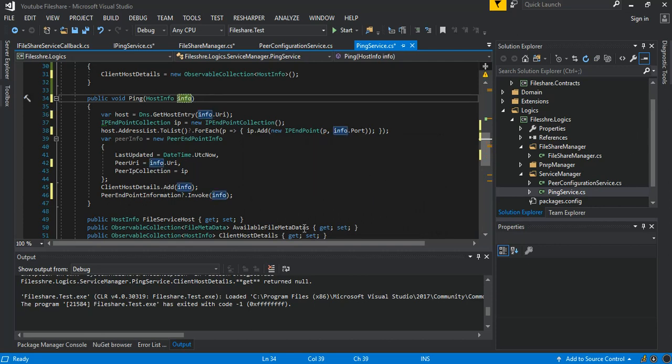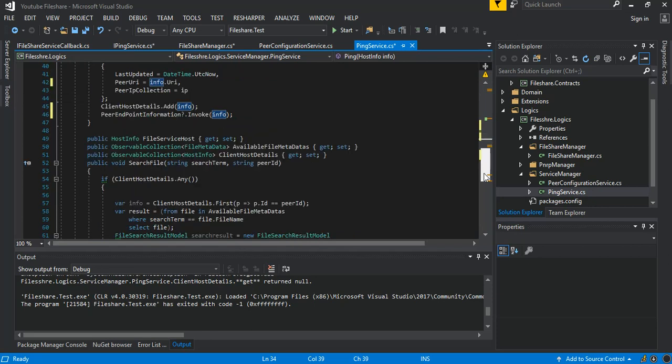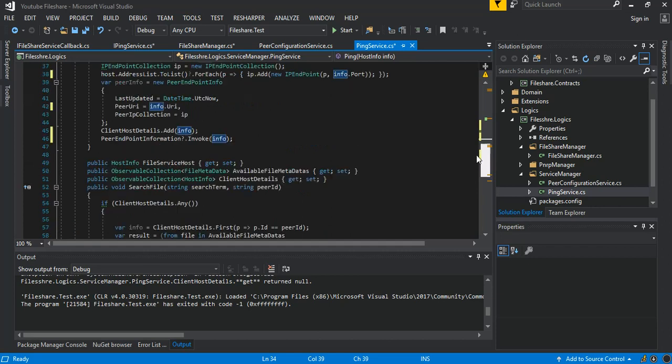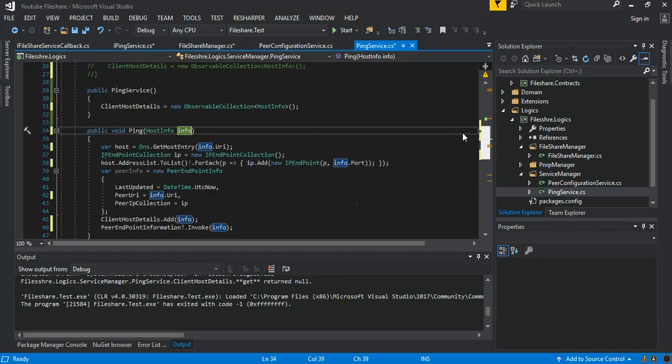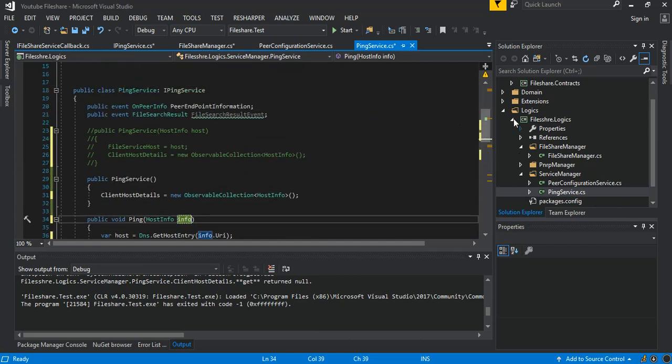Let's find the file share, available files, and search files. Everything is looking nice from here. What we do next is we move on. We might come back, but obviously we move on to the next part.